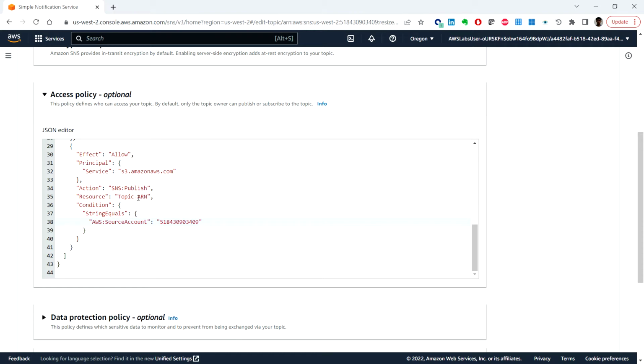And also replace the topic ARN with the SNS topic ARN value that we copied in task 1.